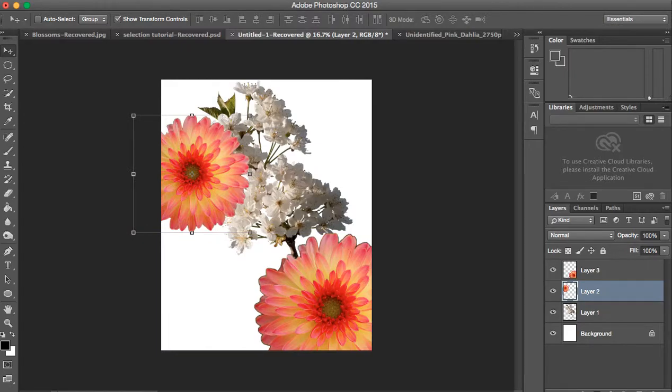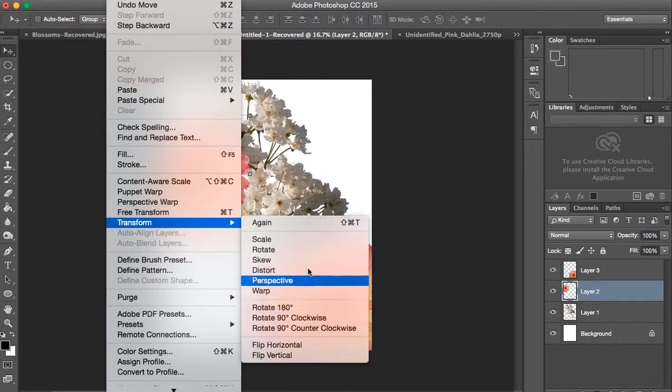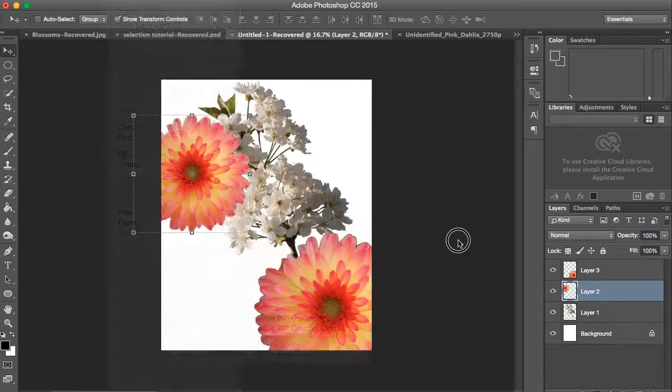You can always go to edit, transform, and you can change the size and shape. You could even try some of the warping or distorting functions to create the shapes that you want. You don't want to warp too much because you still want it to look like the fruit or the flower that it is. So again, 10 layers.